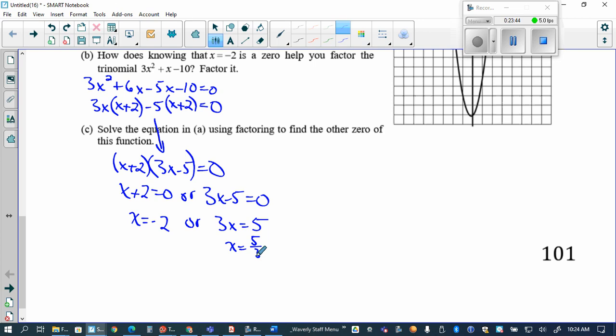Ask me one question at a time. I'll address it and then ask your next question. That's not going to be negative 5 because I added 5 to both sides. And then I divide both sides by 3. This is the part I don't write anymore because I kind of assume everybody gets it. I don't write divided by 3, divided by 3, right?